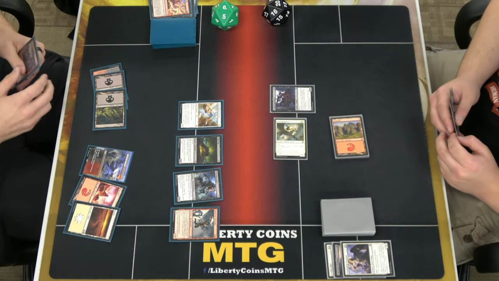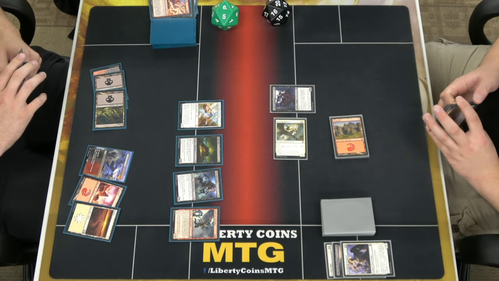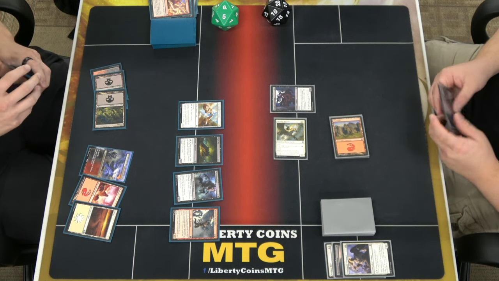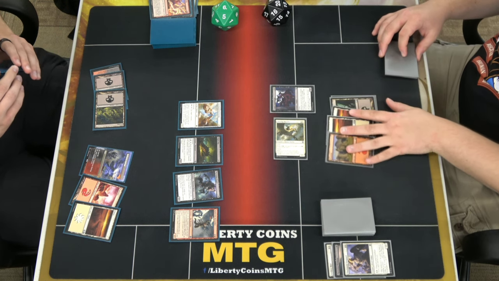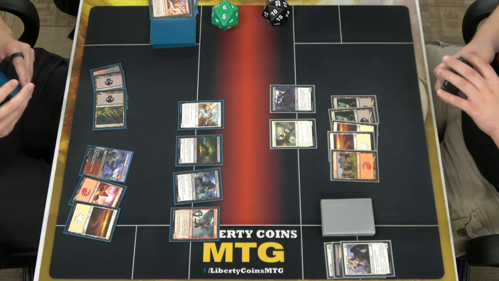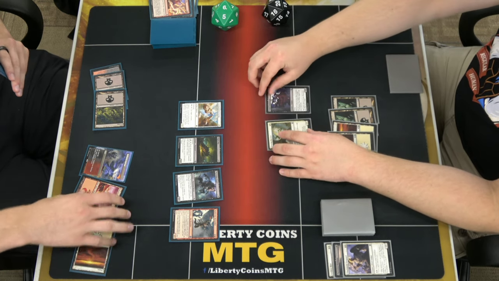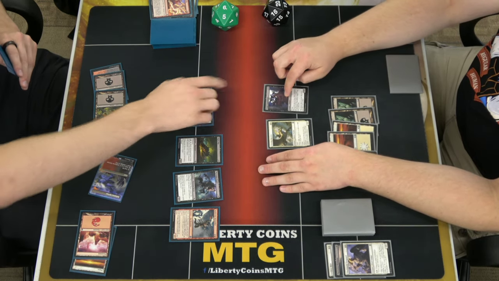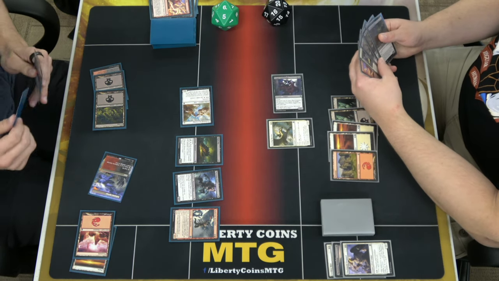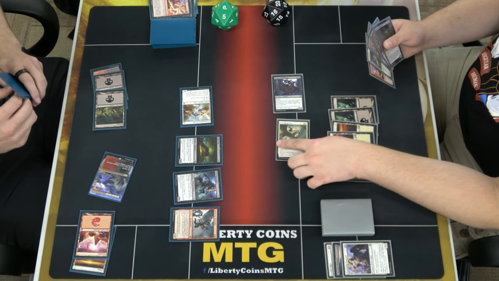When he dies, he deals damage equal to his power to any target. Oh, okay. You can enlist. I will pass. Alright. Before combat, tap this to tap the big guy. So it's just a 1/2. Attack you for 2. Okay, I'll take 2.